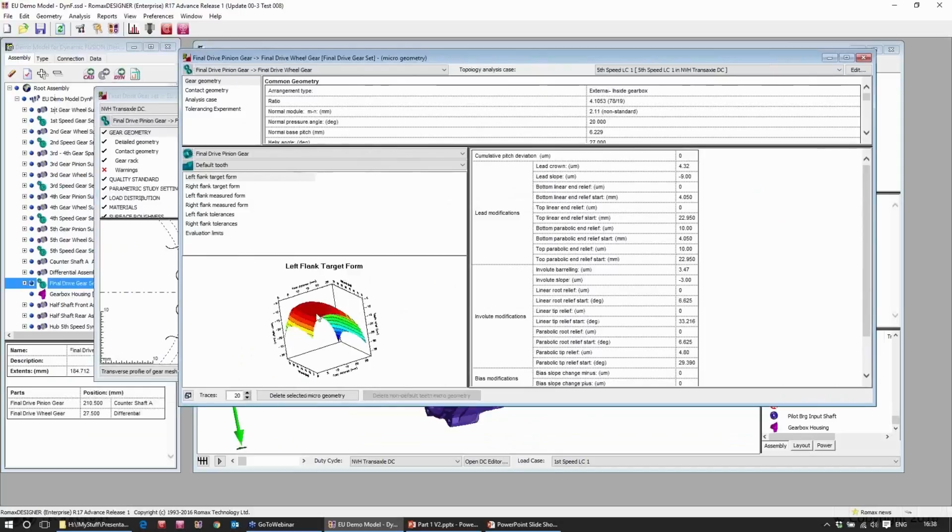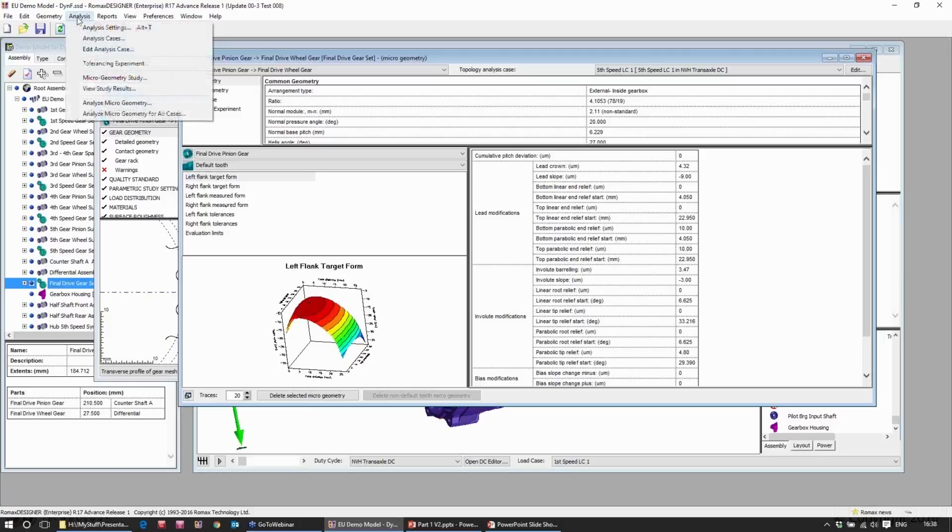So this shows the modifications that have been applied to the teeth on this gear, and it's a mixture of lead slope and crowning with some tip relief as well. So that's going to affect our contact behavior. So we've got the misalignment, we've got our microgeometry, we know what the loads are. Those are the things that we need to input into our contact analysis.